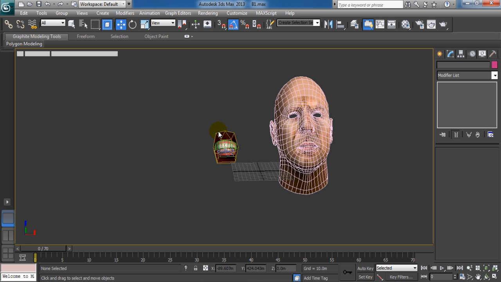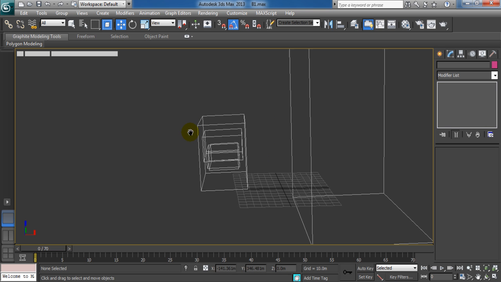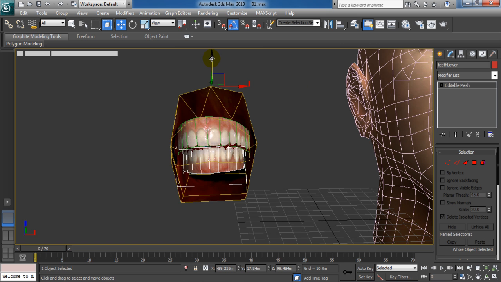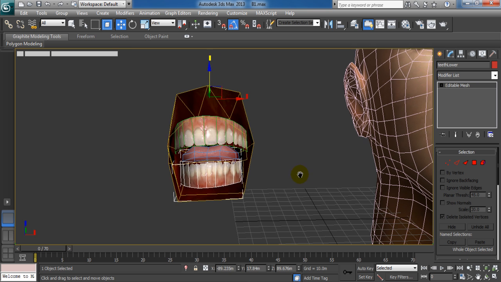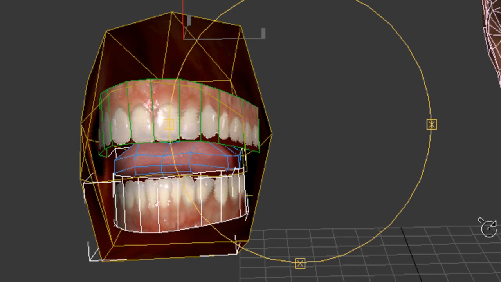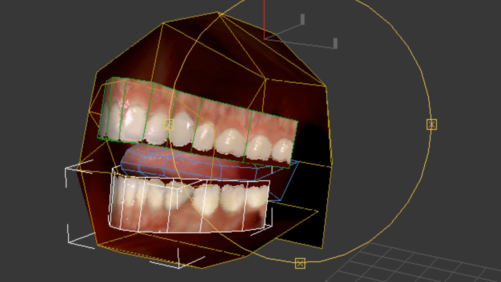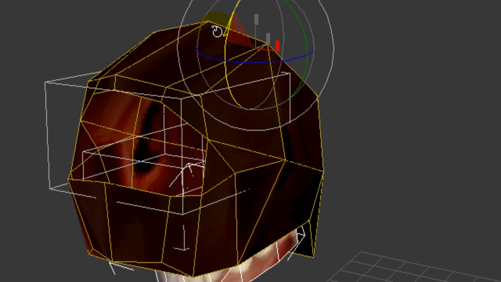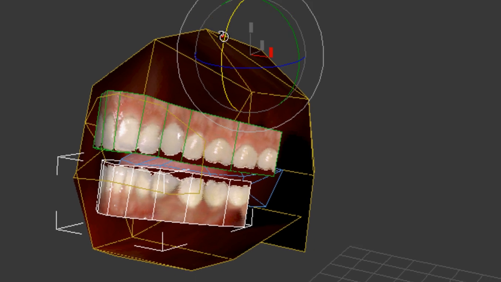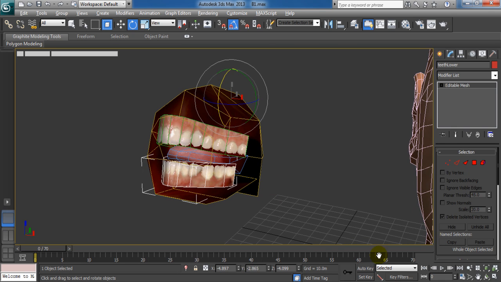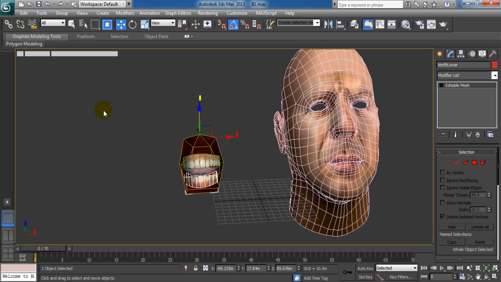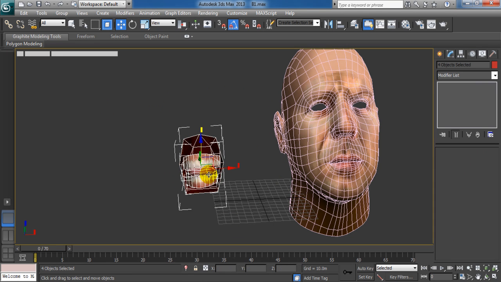Since we don't need this object, which is the teeth, well, let me just show you the other one right here. We have also the tank here, so let me just rotate my scene. So I have here also the tank, so that's cool, right? But for now we don't give much attention to this object. Let us just simply hide this object.